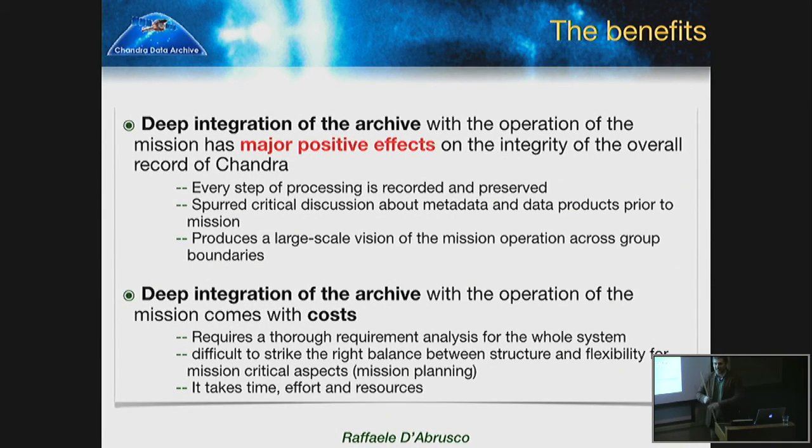The idea here is that this is actually a couple of little stories to tell you some fundamental model that's been used to design the archive operation, the Chandra archive, which is an integrated way that does not keep the uplink and the downlink parts of the processing separated. So what happens before the observations are observed and what happens later. This kind of model, at the time that it was designed and implemented, was ahead of the curve, in the last years of the previous century, I would say.